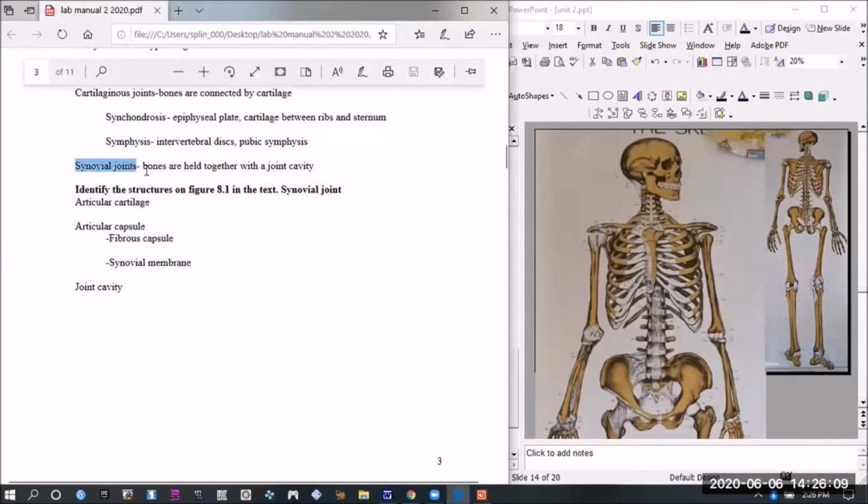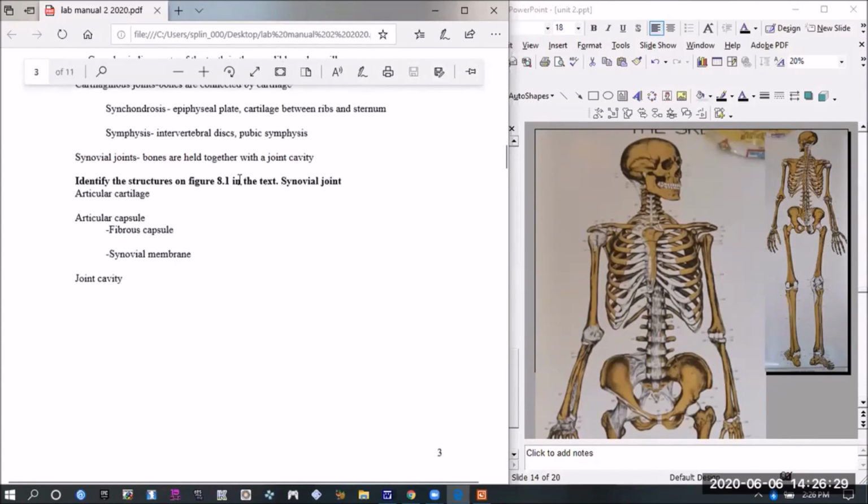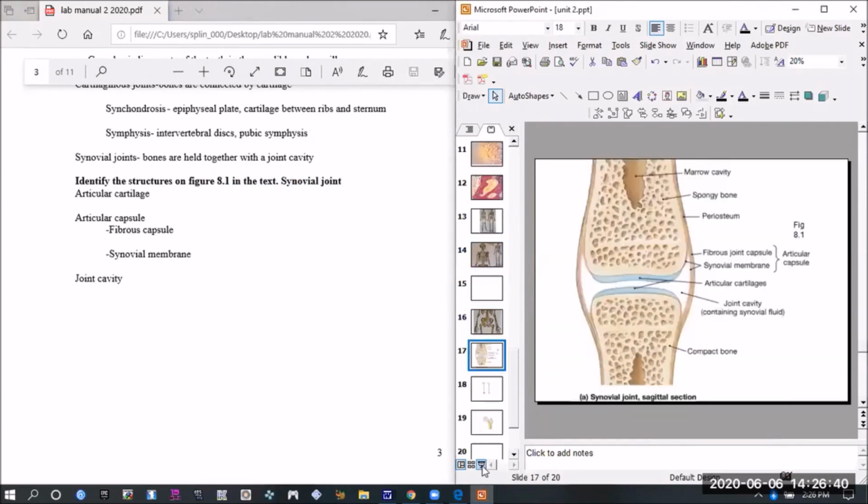And then lastly, a synovial joint, the most common based on these categories here. For synovial joints, we just point to the elbow joint, the shoulder joint, the hip joint, an extremely common type of joint. And in fact, the further details of synovial joints are seen on this figure, 8.1, and we'll go through the detailed features. We'll just go ahead and bring that up right here.